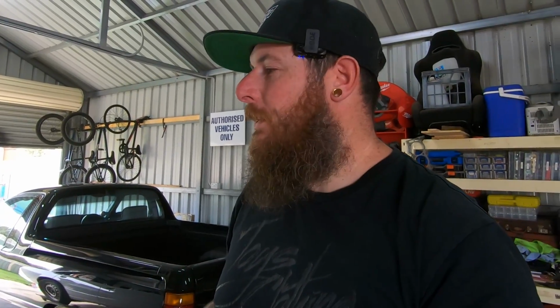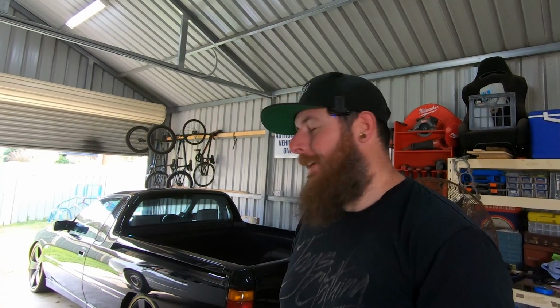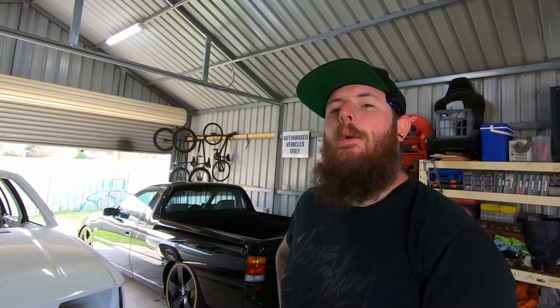Obviously frees up some funds that I can then use to speed the process up on this car a little bit, which is exciting. Bittersweet, but exciting. I'm going to take it for, I guess, one last drive. Got to take the plates off. I do want to keep the plates, so change the plates over and then we'll bring it home. When I get back, I want to introduce you guys to the new owner. And this story is pretty special.